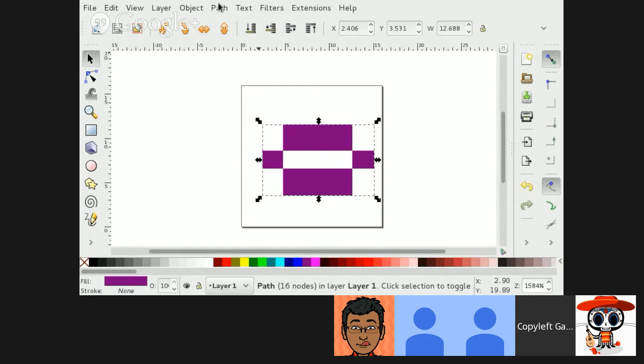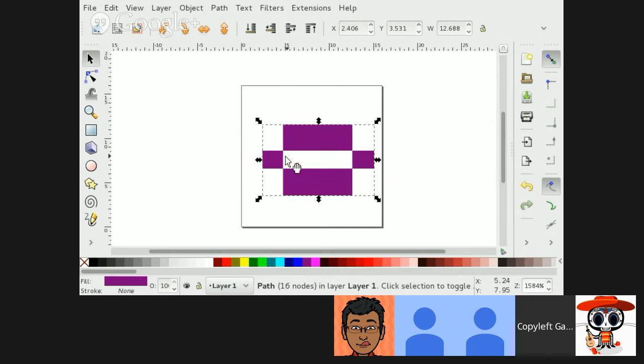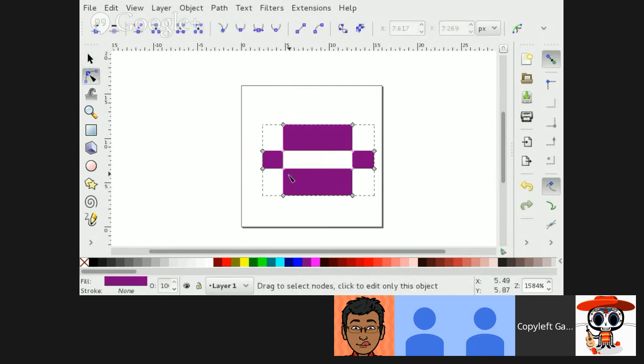Here we go. So it's under path. Once you've selected the two of them, you select exclusion. I don't think it matters which order you do them in because the exclusion is a binary, not both, not and. So you saw when I just did this, the area over here and over here that is unique to the green is kept when I do the exclusion. The only part that's removed is a part in the center of them, but they're now one object. So because they're one object, I can go through and edit them.